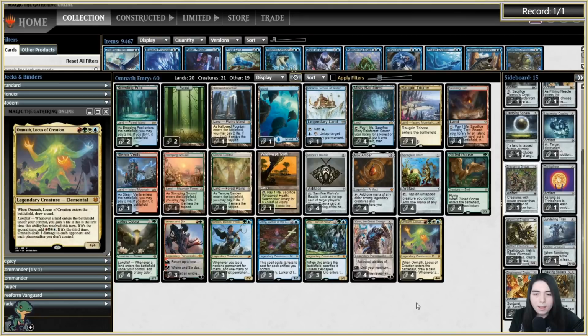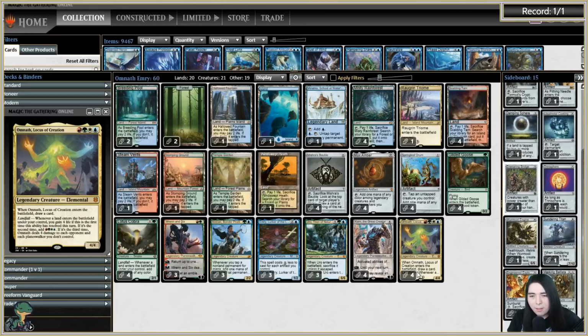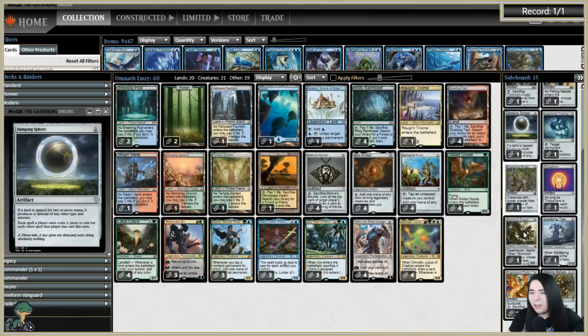It has so many little synergies. And I love how Emry worked alongside Kinnan and how it produced a lot of mana for Omnath and stuff. It's weird. I wouldn't expect putting these things together, but it just happens to go so well. And Karn is a nice little win con. The deck's not really missing anything except for a way to remove stuff.